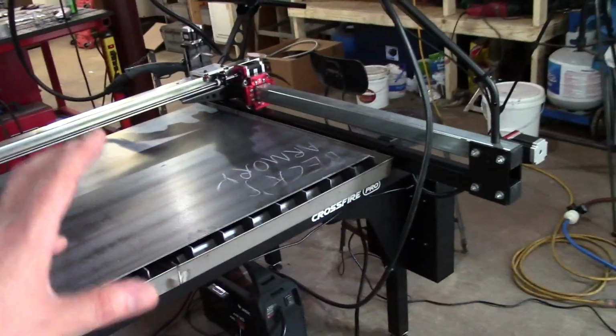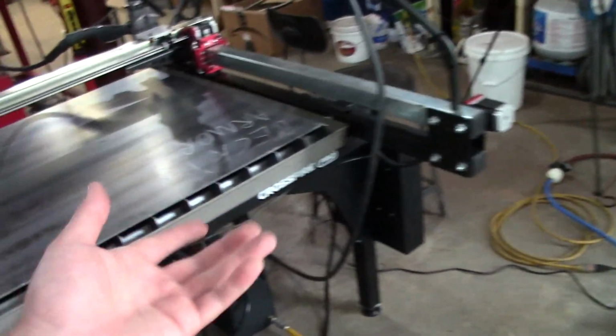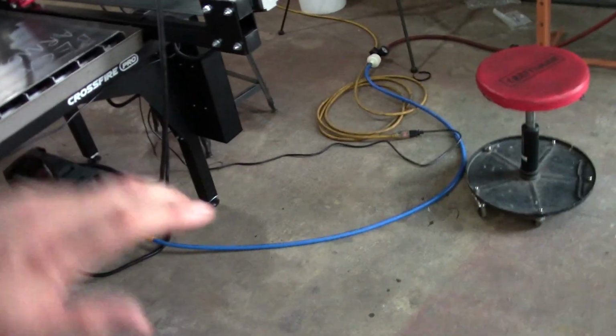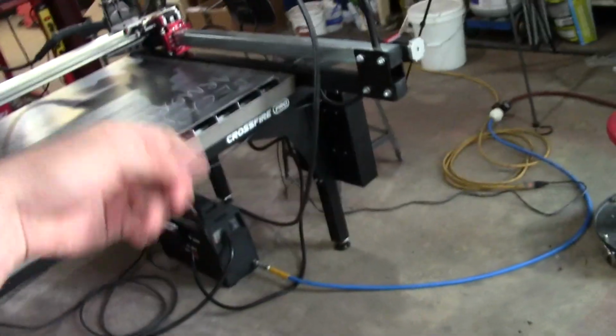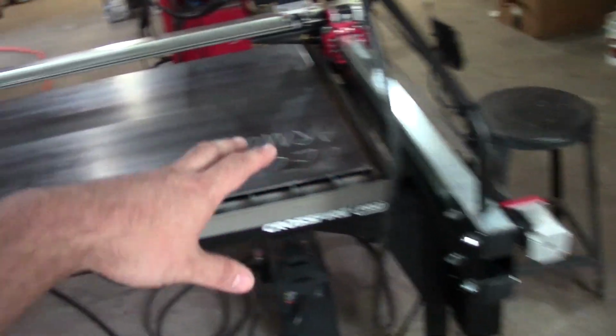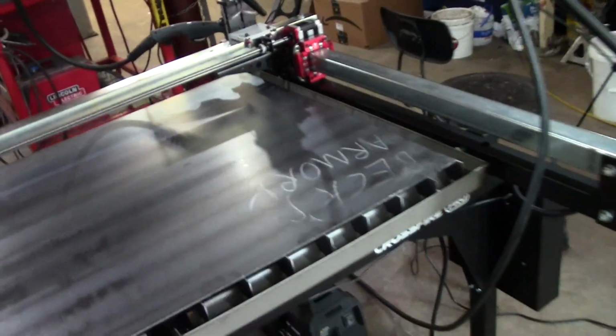Also, in order to keep people excited and not getting all depressed about it taking forever, they do piecemeal all of the parts. So they'll send you piece by piece by piece, and eventually, months later, you get it all. And I feel bad for them because that wastes a lot of money on their part, when they could just put all of it on one pallet and just make us all wait. But they do go out of their way to, I guess, give you little breadcrumbs to keep you excited.